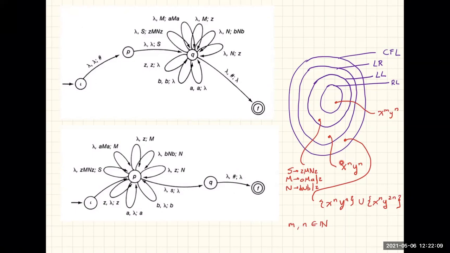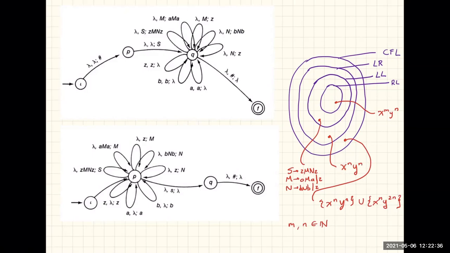And finally, we saw a language that cannot be parsed by an LR parser, which is exactly this one, but the union with this one. Why? Because you can imagine this is like seeing this string from the right. And if we arrive from the right, it's very easy to know how many ys we will have, and then we know which rule we should apply.